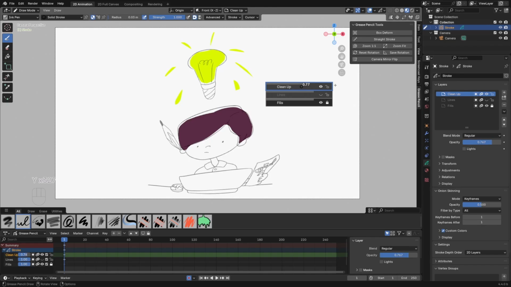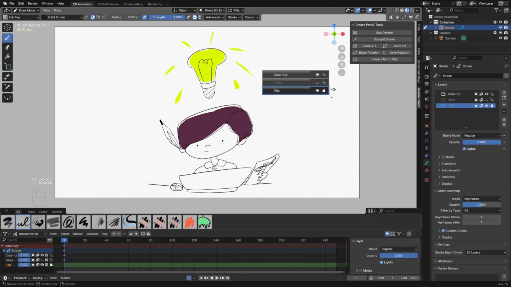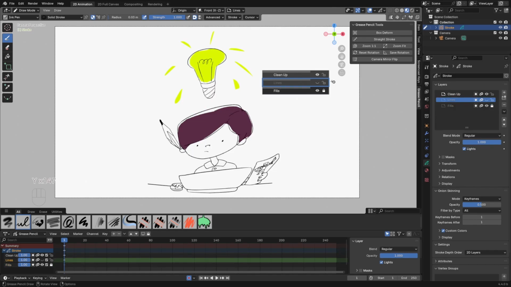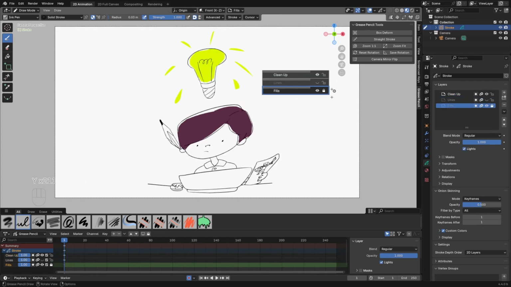This is affecting the cleanup lines. And when I drag the gray bar, this gray opacity option, it's going to affect the fill layer. And you see when you're holding the Y key, it's going to show these plus buttons, what I'm pointing at right here.